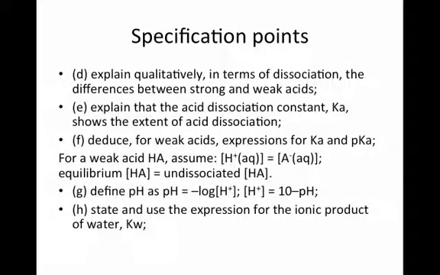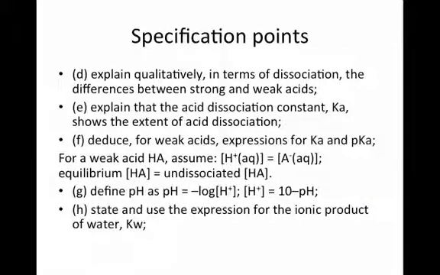There's quite a few. This little line here is not actually a specification point. That is an assumption you're allowed to make in an exam. It probably doesn't make any sense at the moment, but for a weak acid you can assume that H+ equals A-, and we're going to be talking about this as we go through the video, so don't worry about it right now, but that is an assumption you can make in exams.